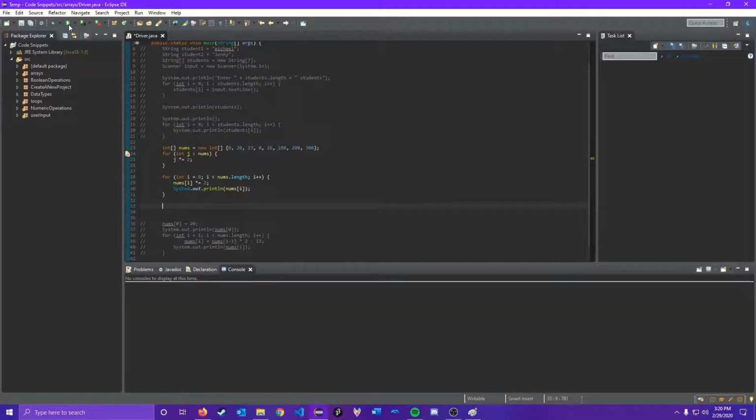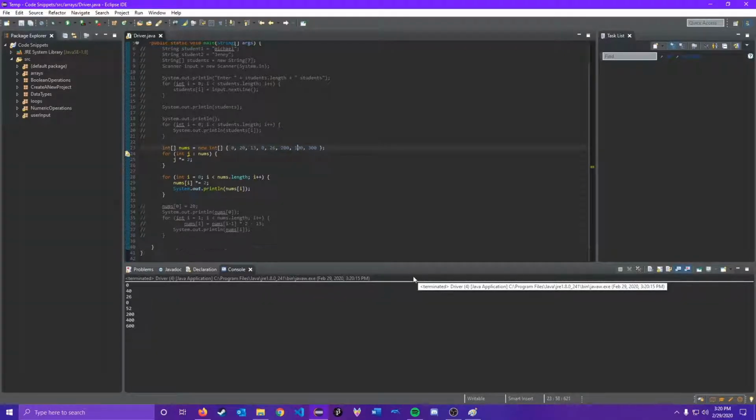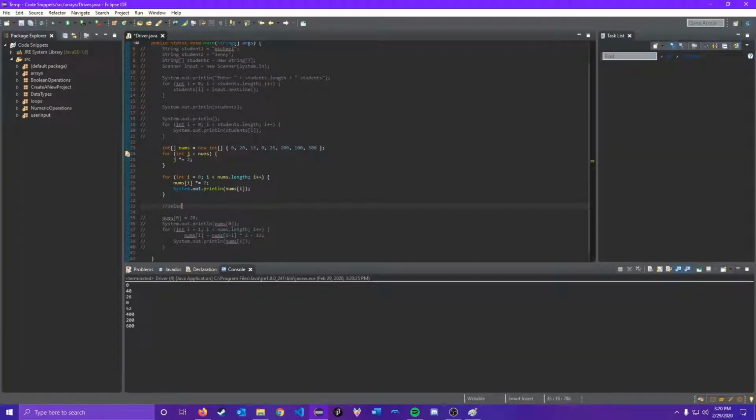So right now if we run this, we have a bunch of data and it's all out of whack. And I'm actually going to modify it a little even more. So if we rerun it, there we go, there's our data. So if we want to sort this, I'm going to use a selection sort. There are plenty of other sorts online. This is the one that I know best.